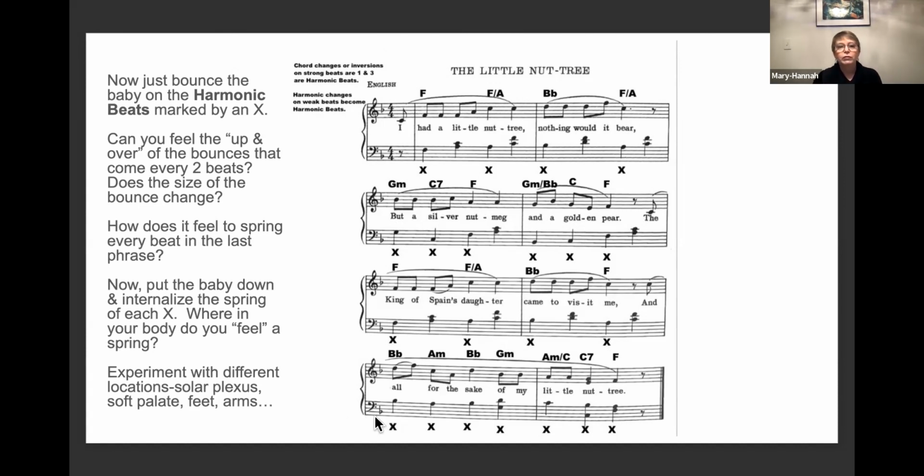A little bit unusual for a folk song. And so we have a harmonic change every beat. Bum, bum, bum, bum, bum, bum, bum. So while looking at this on the screen, let's go back to that baby bouncing activity. And this time the baby gets a little bit different bounce. So we're going to follow the X's and bounce on each X. Take it away, Bob.